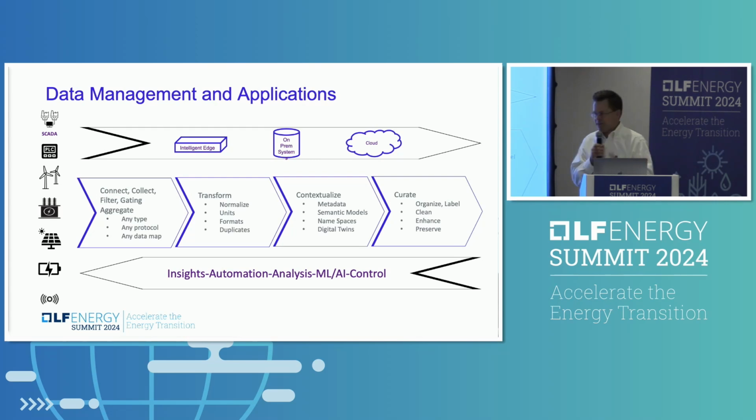And then in the OT space, after I have all my data curated and ready, well, then I have applications, of course. So it's an application that's doing ML. It's an application that might be doing some closed loop on some machine back in the industrial factory that automates everything. So I got to take that data somehow, and I got to apply all that back down from the cloud to an on-prem system like a Historian or an MES system or whatever it may be, all the way maybe to the PLC or the RTU. So this is basic data management that you have to tackle before all of these new big ideas can even be started. And it starts at the edge.